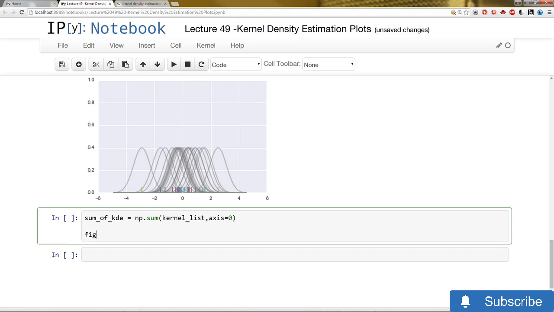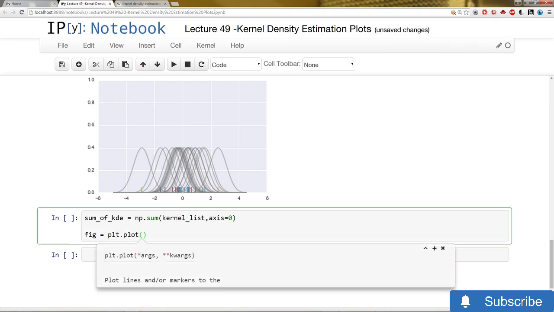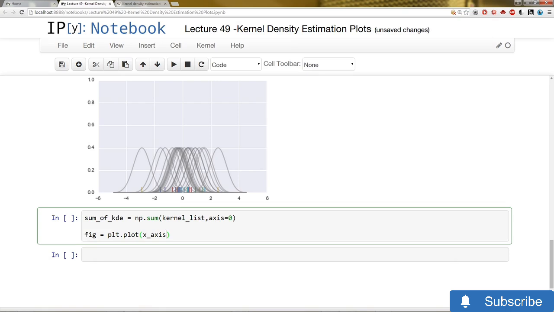So I'm going to say fig for figure is equal to plt.plot, and I'm going to plot along the x-axis my sum of all those kernel densities, and then I'll set the color to be equal to Indian red like we previously did.